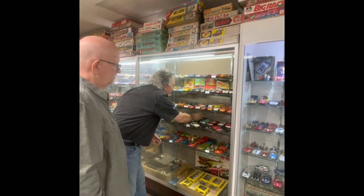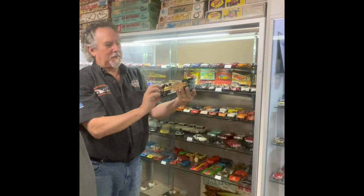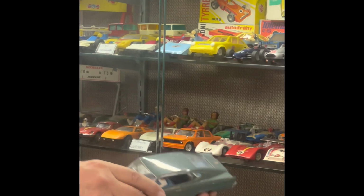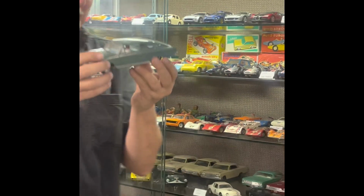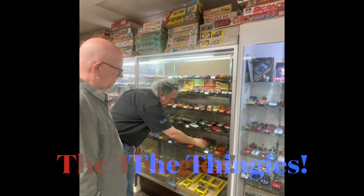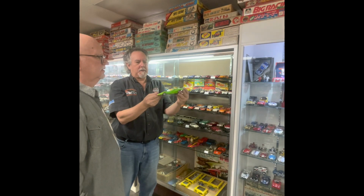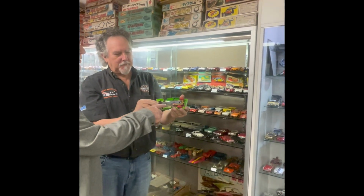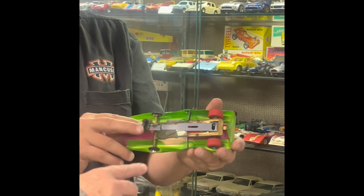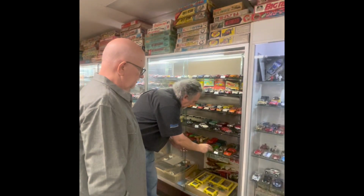Here's a more unusual one. Barracuda. Look at that. You don't see the Barracuda very often. I've never seen that. And you can see it right here at the museum. So stop by. If you can't afford the real car, come here. It's much better and cheaper. And those are the AMT, I mean the classic cars. Yep, the Serpent. Here's the chassis. And that's a very rare chassis, because most of the time what you see with the classic cars is the stamped steel one. And this is the one that's made with the wire and the brass. It's very rare.